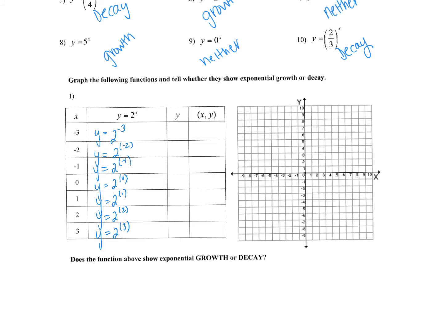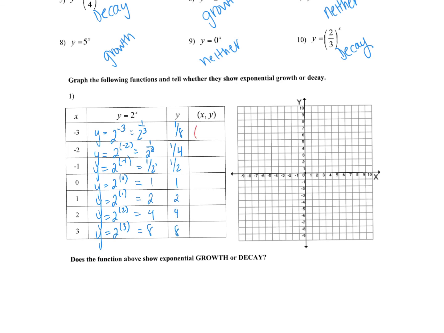Okay? So now you can do your math out. You know that anytime you have a negative exponent, it just drops to the bottom. And 2 cubed is just 8. Okay? But it would be 1 over 8. Same thing. The next one becomes 1 all over 2 squared, which I know would just be 1 over 4. And then I have 1 over 2 to the 1, because anytime we have a negative exponent, we bring it to the bottom, and that negative drops out, and I get 1/2. Then I know anything to the 0 is 1. And then 2 to the 1 is 2, 2 squared is 4, and 2 cubed is 8.